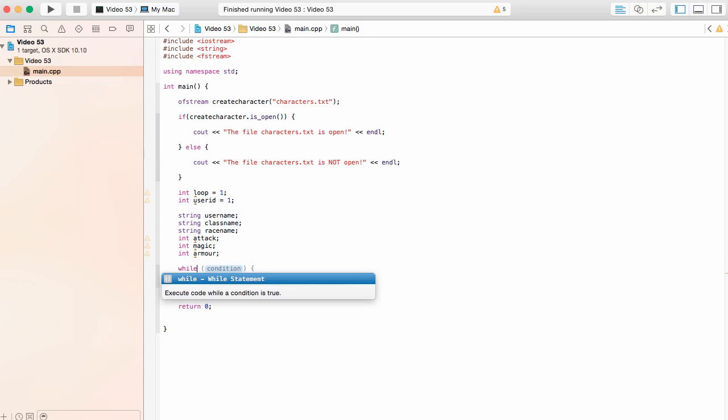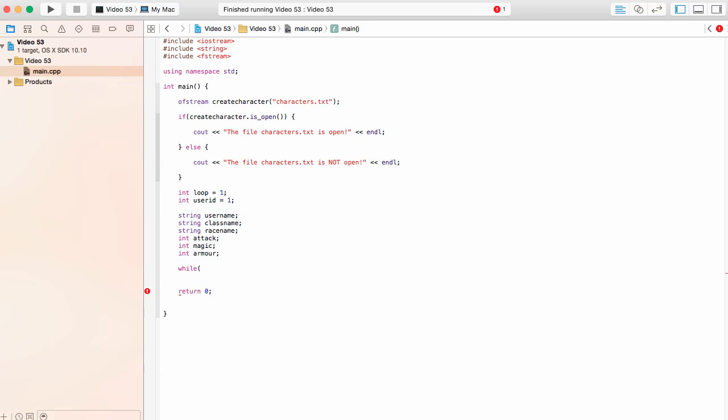So we write while, and we need to put our condition inside of here. Now, I don't know how many characters they're going to be inputting, so I'm going to allow the user to decide when they want to start playing the game or if they want to go ahead and create another character. So I'm going to write, say, while loop, which is the one we started up there, is not equal to 0. Remember, the exclamation mark equal is not equal, and we're going to allow our program to run. Now we need to have this equal to 1 or equal to something that's not 0 in order to get inside of our loop in the first place. So we'll leave it like that. And then at the end, I'm going to ask the user to either input 0 if they would like to start playing the game, or input 1 if they want to create another character, say for one of their friends.